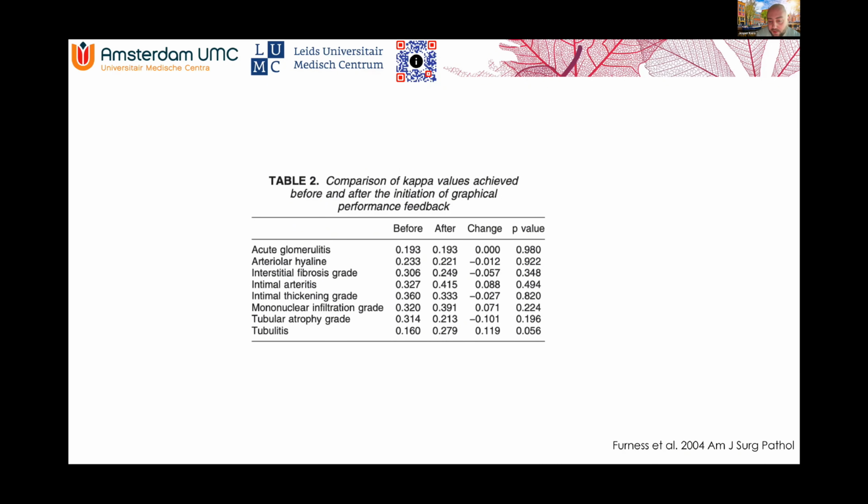This is a nice study that I put in all my presentations because I think it's still very relevant. It's from 2004, quite some time ago. Let me try to see if I can have a pointer. Yes, here. From 2004, but it's still very relevant. This is a study performed in England where they had a group of pathologists assess a number of biopsies, and they calculated the inter-observer disagreement or agreement. That ranges from 0, which means complete disagreement, to 1, which means complete agreement. You can see all the lesions that were assessed here. You can see that the level of disagreement is pretty high. Then they had a visual feedback round where they showed, well, this is what we mean with acute glomerulitis, this is what we mean with arteriolar hyalinosis, and they had a new assessment by the same group of pathologists, and actually there's no change after this visual feedback round. So there's a maximum to what we as a group of pathologists can actually assess.